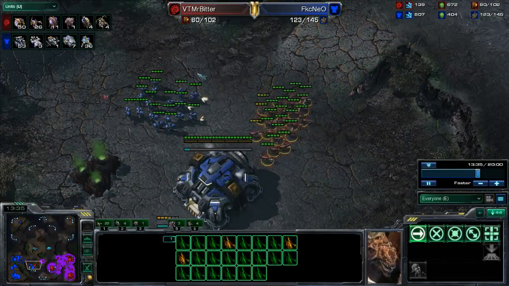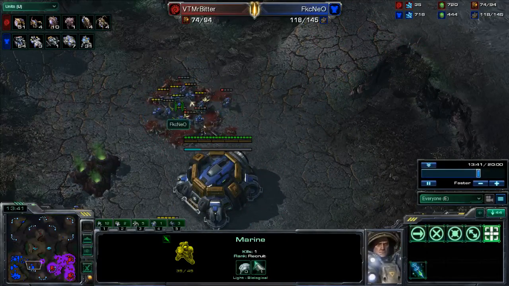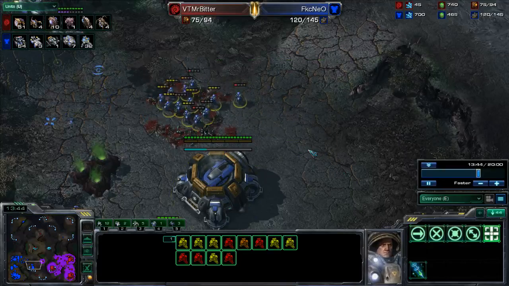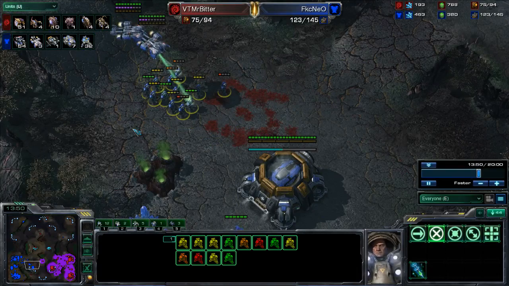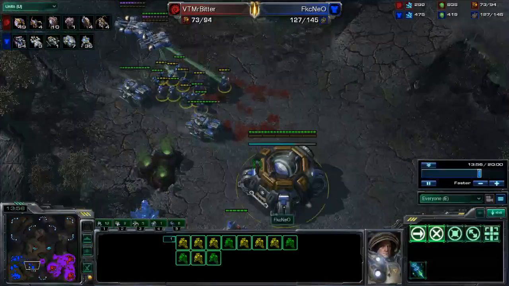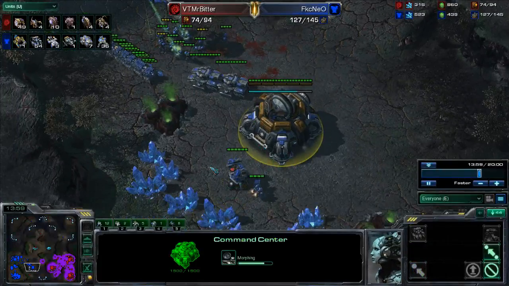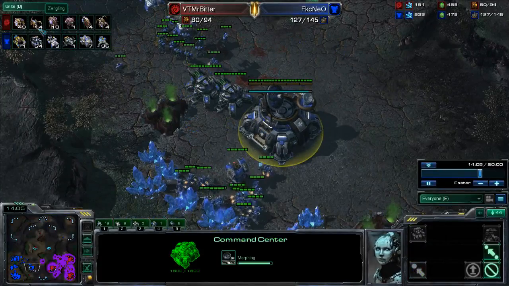Oh, there's the base. And here's another mistake. I make the poor decision of engaging here. We got a good surround, and we did some damage, and we killed some Marines, but that was not a good trade. We lost all of our lings and dealt no damage to his infrastructure. All we killed were a few very cheap Marines. Also, as a result of that, losing those lings means we lose our map control. So you can see that jumping up.